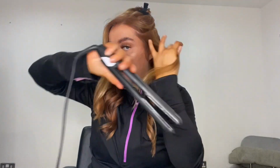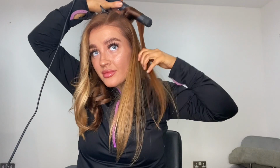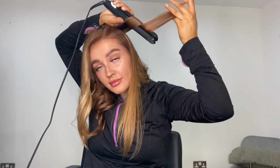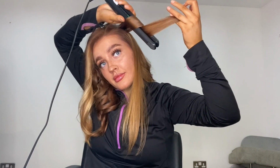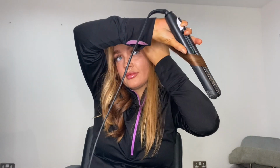The reason why I'm not touching them straight away as well is I'm twirling them the way they want and leaving them because they need to cool down. And obviously, if you start playing with them, you're going to cool them down whilst you're brushing, if that makes sense. So the heat isn't going to last in the wave because you've already brushed the heat out, whereas you need it to cool down to set.